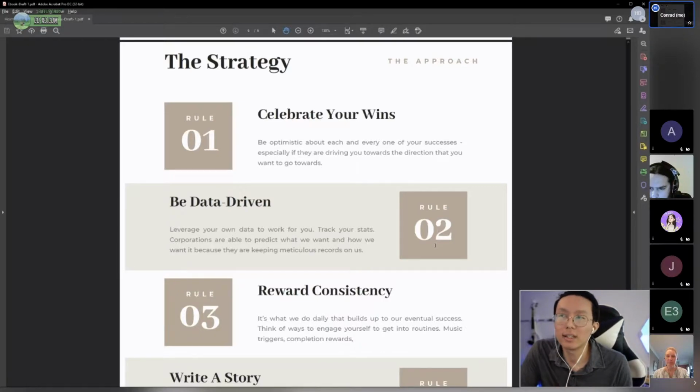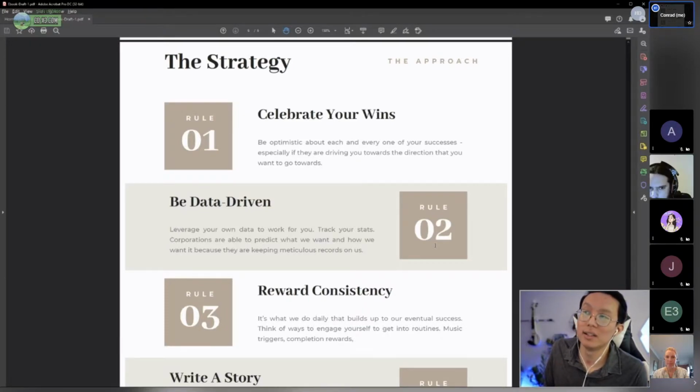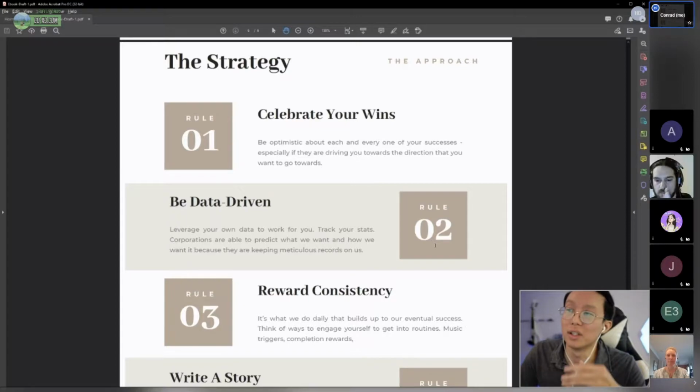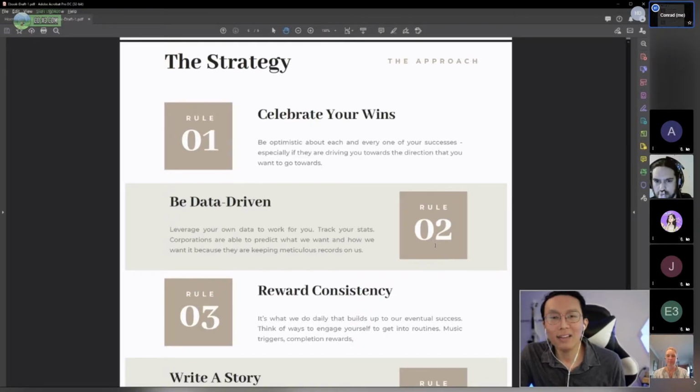The first thing I want you to know is that each win of yours is something worth celebrating. Everything that you do is something worth celebrating, because it's something that you did, and it's going to contribute to your life in some way. I want you to have this mentality, and this is where I go into the second part of why this is important. When you have the mentality that everything is worth celebrating and everything is worth doing, you start having an optimistic approach to life, where you're more eager to experiment, more eager to try something new, more eager to do things, because you know that there is a reward at the end of the day.